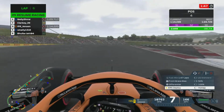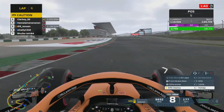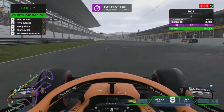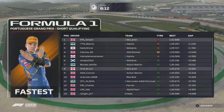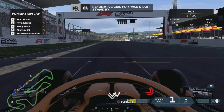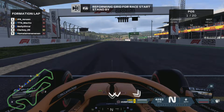As we go through the final corner, we're going to see another spinner, which is Ball Boy, and missed the tricky conditions, all the people spinning out. We managed to get pole position by over a second. If we didn't set a lap on the dries, I think we would have been P5, but track position is usually key around here, so pole position is pretty good, and getting the extra point as well.